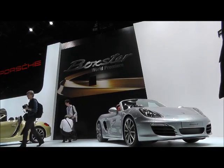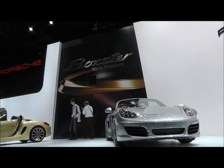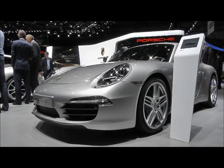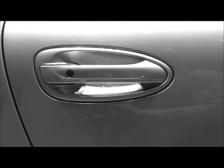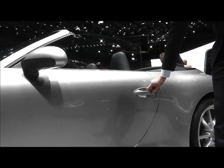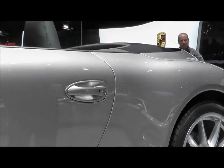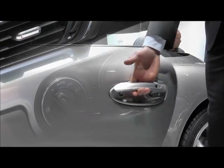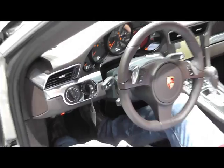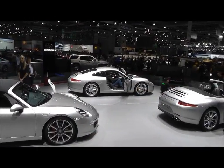One manufacturer definitely offering smart entry without smart start is Porsche. With the Geneva focus on the new Boxster, SBD were able to get some more details on the 2011 Frankfurt show star, the 911. This vehicle uses a push button to smart lock and a touch sensor to unlock the vehicle. An interesting handle design also gives the preferred styling of a horizontal grip but the convenience of a lift style opening. However, Porsche say that they want their customers to feel fully engaged in the start procedure of their vehicle and therefore chose not to fit smart start to this model.